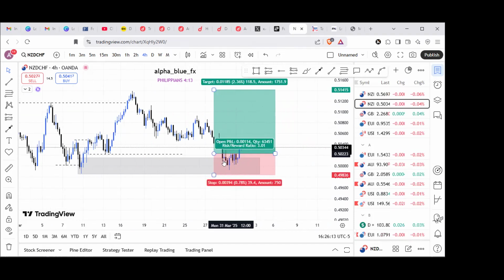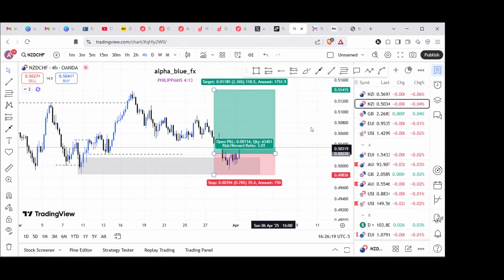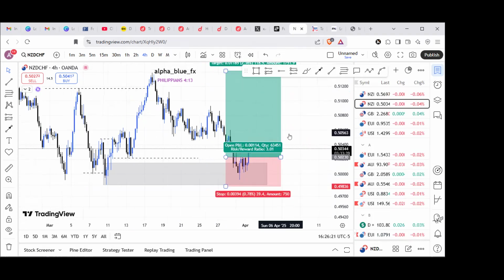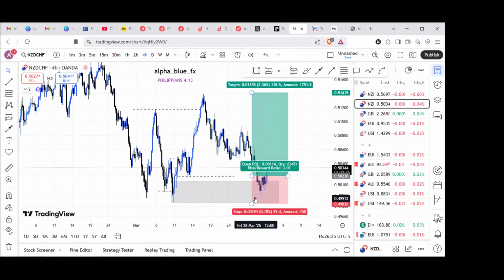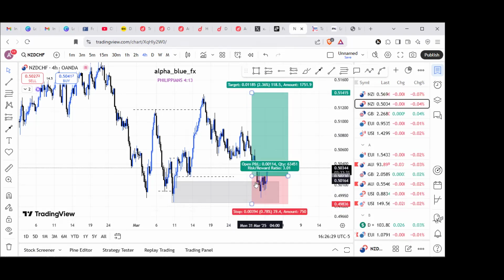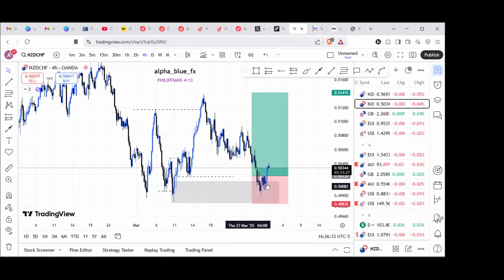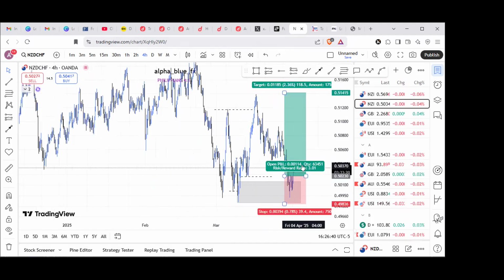At first, it was dancing around in loss, almost as if it was going to hit stop loss, but no. Now it's already moving in profit, right? This is a 1 to 3 risk to reward trade. It could have easily been a 1 to 4. In fact, initially it was a 1 to 4, but when I came to the chart, the price was already away from my entry. So I didn't want to wait or place a buy limit and miss the whole trade. So I just decided to settle for 1 to 3.